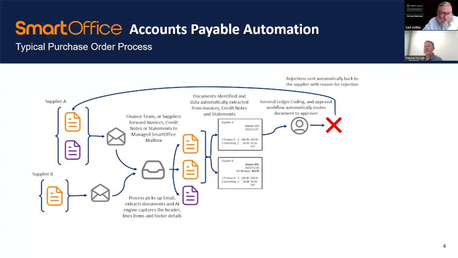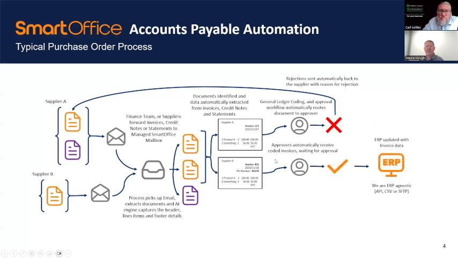If we receive a document, and in this case, supplier B has a PO number on it, it could go one of 2 routes. We could say, we'll do the 2-way match for you or 3-way match for you. If you elected for that to still go to someone to have a look at, just to visually see, eyeball that document before it gets pushed into a queue to be updated in the ERP, you can. If they approve it, that document then would be pushed into a queue to be updated into the finance system.